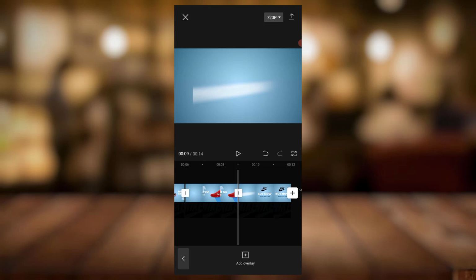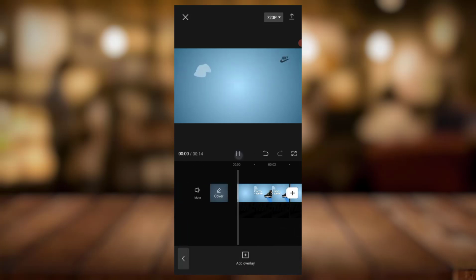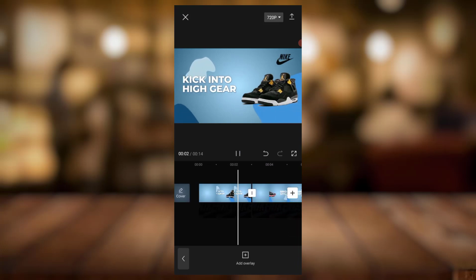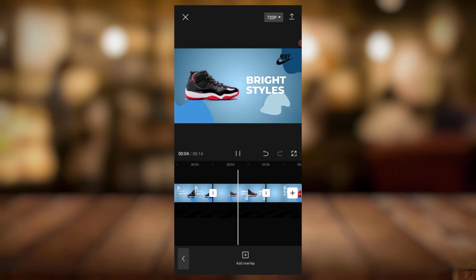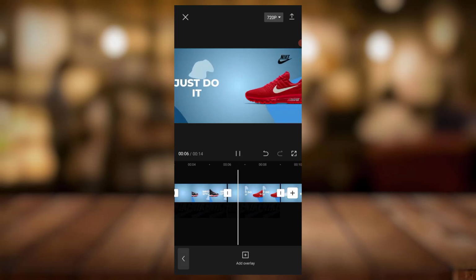No, for here we're going to delete it. It is of no use. So you can see it is already reflecting. Now yeah, we'll work with it this way.